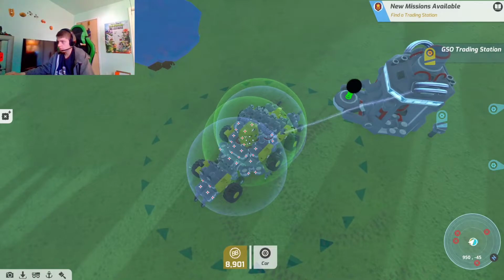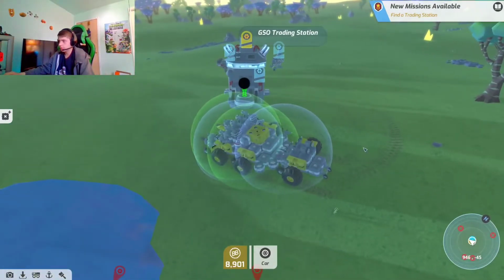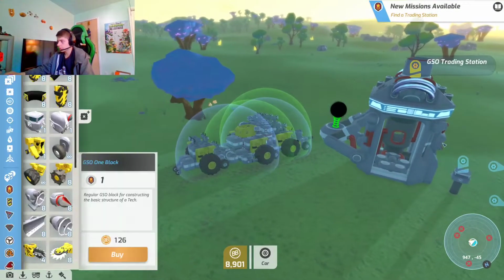Okay, so this. What I want to do with this. What is the button? F? That you rotate? Yeah. There we go. That's exactly what I wanted to do with it. So I want to put the batteries there. Can we buy another battery, actually? Let's see real quick. Because I think this would look cool.